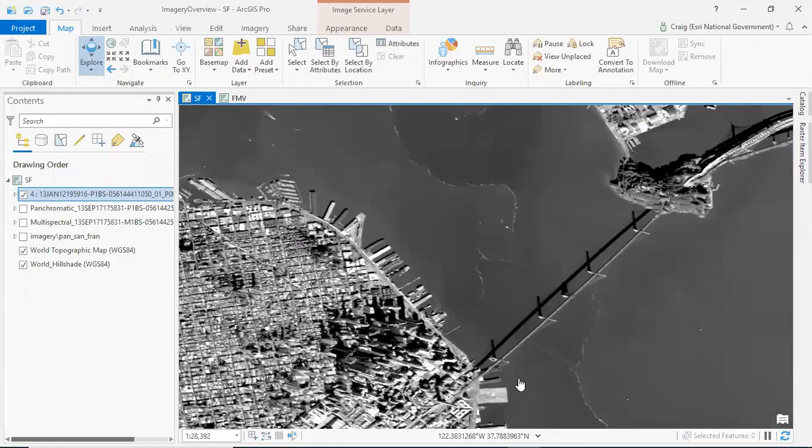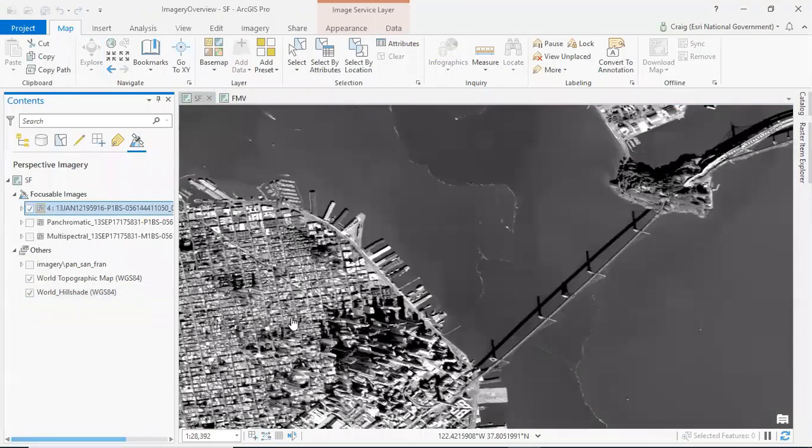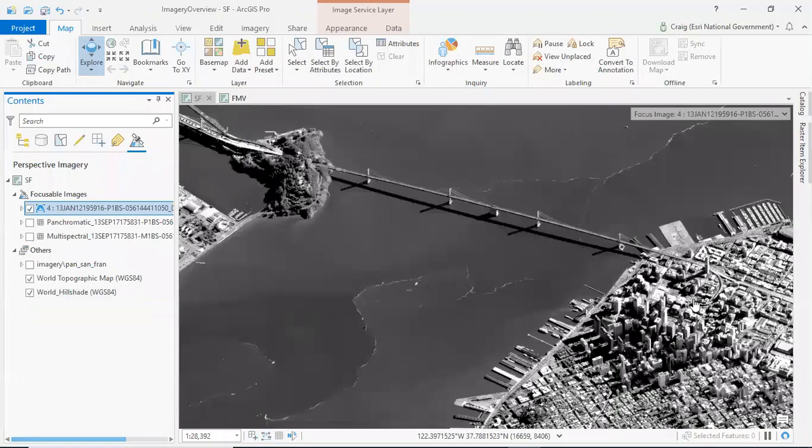But we want to be able to look at this in really the native look angle, or really up is up, or in that image space. So as Scott said, we can list by perspective imagery here. And I'm going to go ahead and set the focus on this image. And now what we'll see is that image render from the angle that the image was captured at.